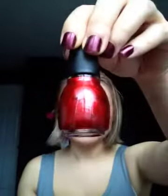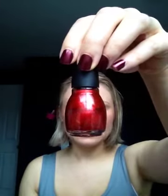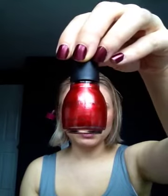I love this color. I love burgundies in the fall. Fall is really when I tend to gravitate towards red nail polish. Another red polish that I love is also by Sinful Colors, and this is the color Under 18. And this wasn't special edition or anything, so you should be able to find this at your local Walgreens. It is a beautiful, shimmery, true red.